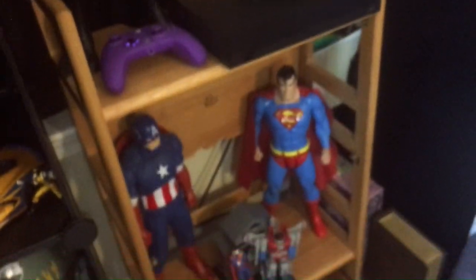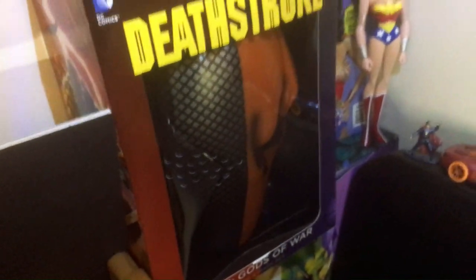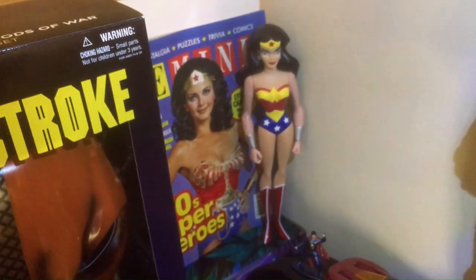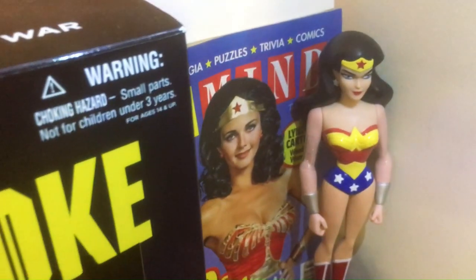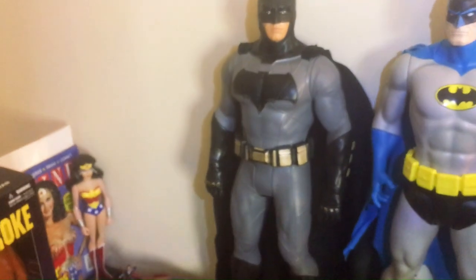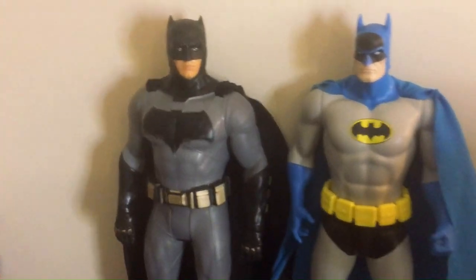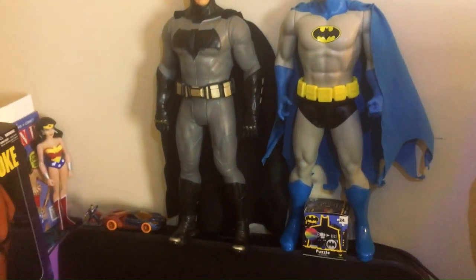The Hulkbuster randomly makes noise every once in a while — once you press it, it'll wait like three minutes to make another noise. That's the wood art I got from HorrorCon. Over here we have a Deathstroke mask along with a graphic novel in that box, Remind magazine, Olivia Carter, the Wonder Woman JLA figure, Dr. Strange down here in his die-cast, and two more Batman big figs. I like the Affleck Batman and then the classic blue and gray one — the cape's in a little bad shape.